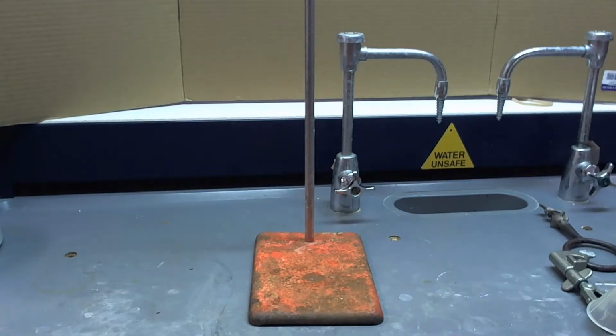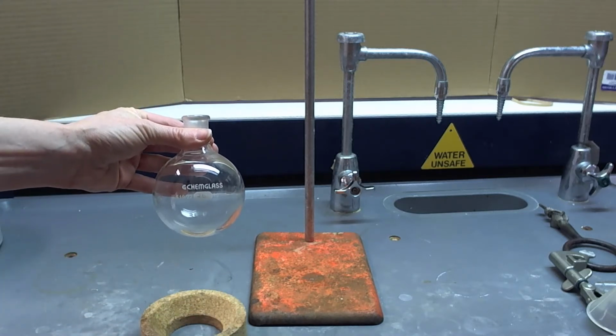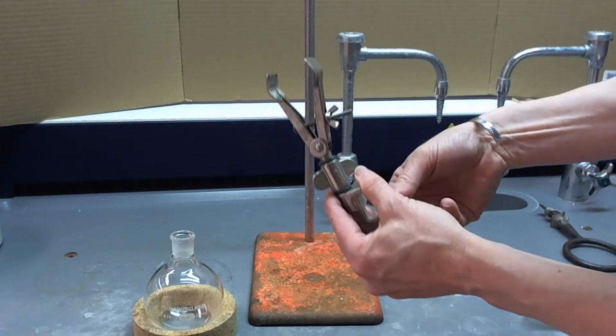A very common technique is to heat a reaction under reflux conditions. So let's go over how to do that. We typically will use a round bottom flask in this situation, which can be held and propped up by a cork ring really nicely. You want to start by building a good apparatus using a firm clamp.